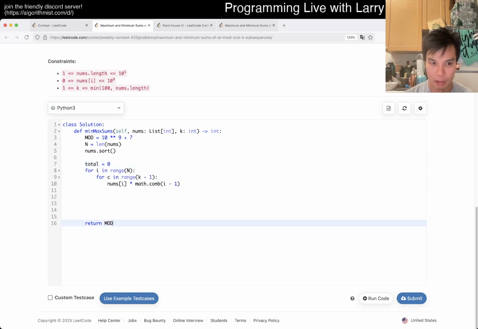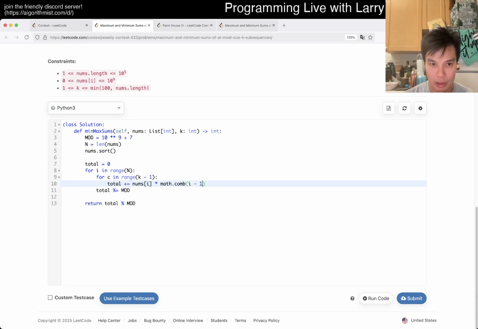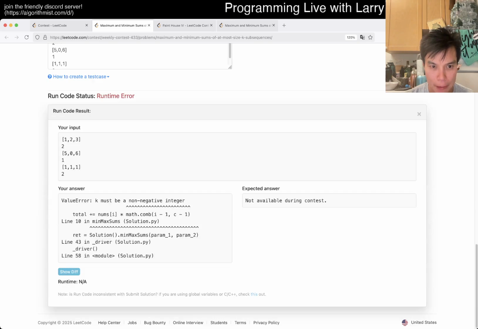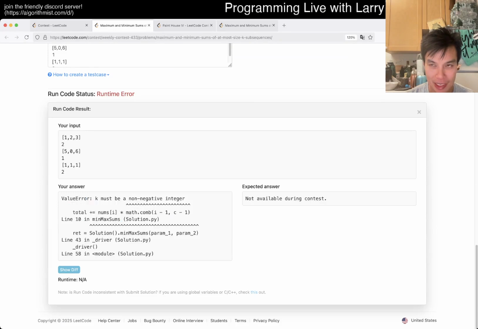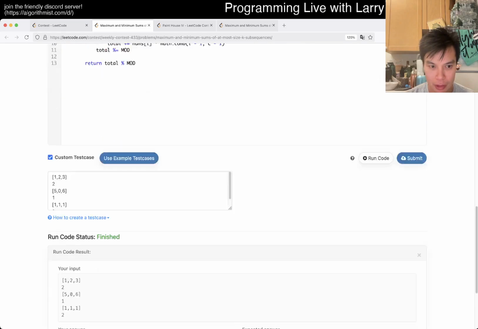I know that we need to write it in a way such that we're not doing stupid operations, but for now, okay, so we choose from i minus 1 elements, we choose c minus 1 elements. Yep, that's fine. And this is min of i minus 1, no, just i, and cannot go up to k. We want it to be k minus 1, so also fine. Something like that. k has to be non-negative. What is k? I think n choose k, so c has to be non-negative. Of course, that's fine. That's fair.